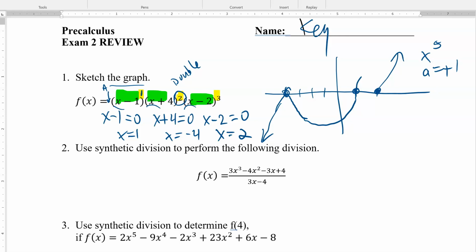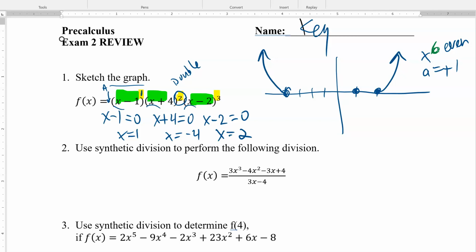All right, well, I just figured out a mistake because I was going, well, this last one's supposed to go through like an S, but it's supposed to come back up. So I messed up somewhere. I'm hoping some of you are screaming at your screens because this is not x to the fifth. It's always the simple things. 1 plus 2 plus 3, this is really an x to the sixth. So our beginning and ending behavior is a little off. So what's our beginning and ending behavior with an even function that's positive? How about up and up? That will help. So sorry about that, but hopefully you caught that as well.